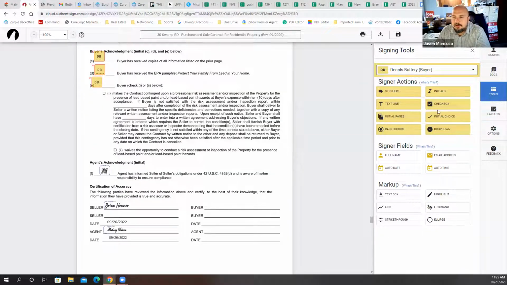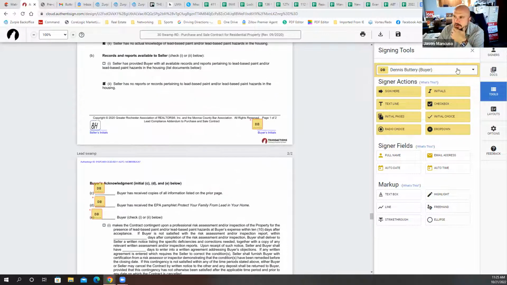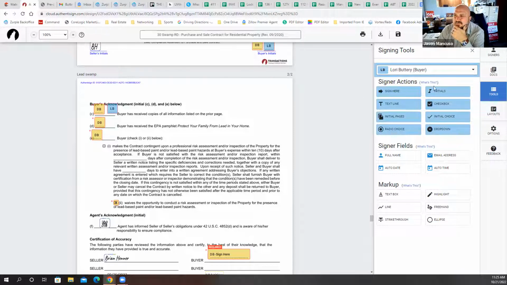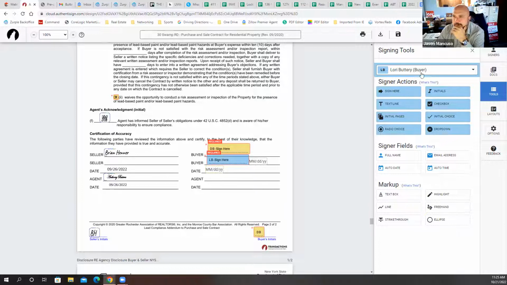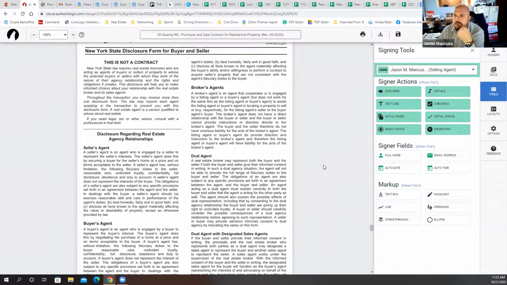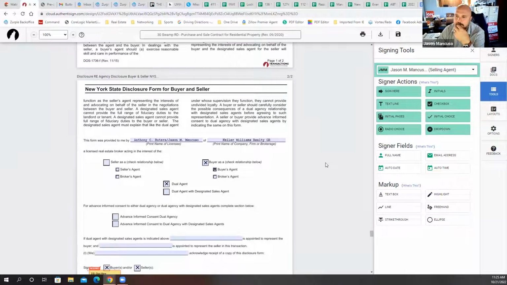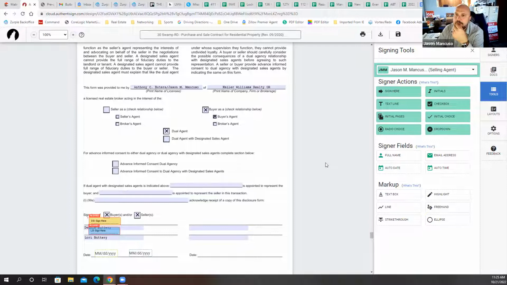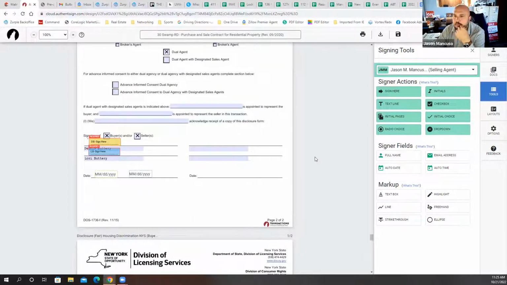Only one buyer needs to check what they're doing. And for a lead, you're always going to waive it. And then they sign. And you see how I'm moving the dates around into the date section. Lori, all her initials. And then you're going to sign this as well. And that's that. It's a lot of signatures that you got to keep track of. So you might want to watch this a couple times to really get into the groove of it. But obviously we're here to help with real-time stuff too.